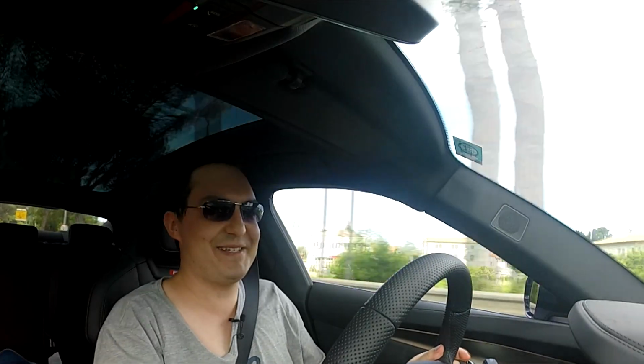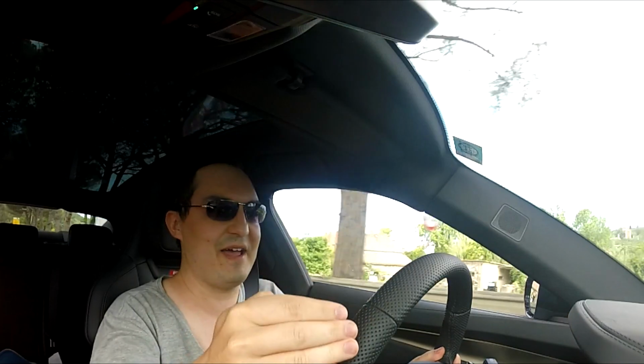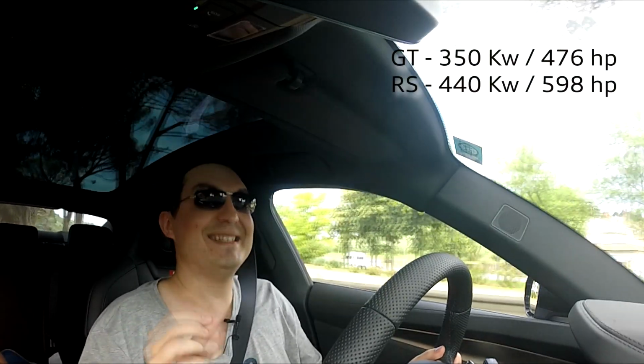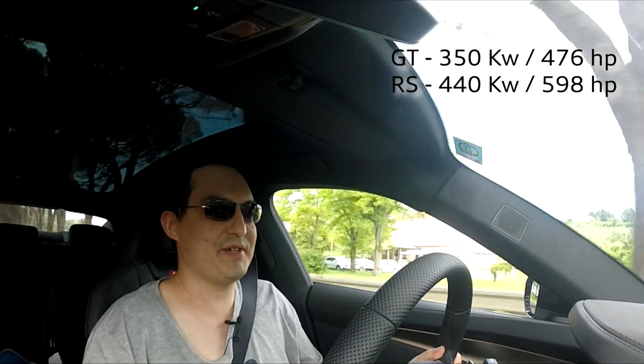So just in case you're stuck in traffic in an intersection, for example, because you've got a motor at the front and at the back, so you've got four-wheel drive pretty much, and all this power, instant torque, there's no problem. Even if traffic is very thick, you can still get in just by pressing the gas pedal or the fun pedal. This thing is insane in its acceleration.